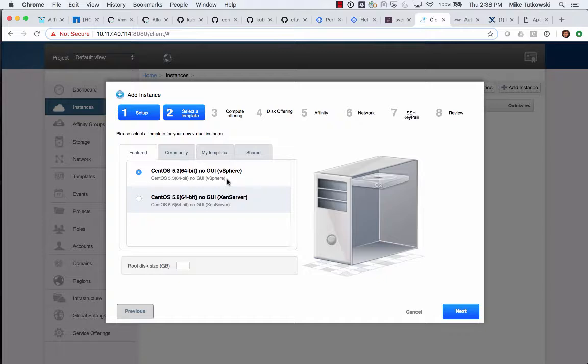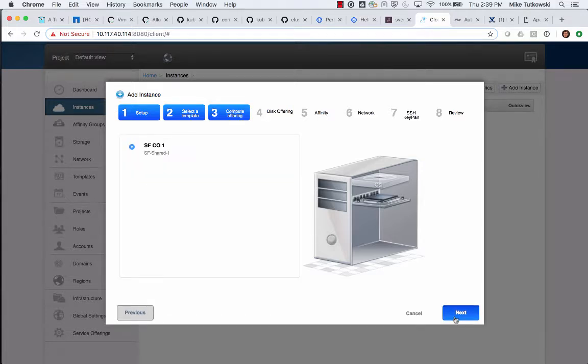I only have one vSphere template at the time being, so I'll just go ahead and leave that one selected. Let's make its root disk 100 gigabytes. I think for this particular template, the root disk is only 2 gigabytes by default, so I'm going to go ahead and make that a bit larger. And now I'll click on the Next button.